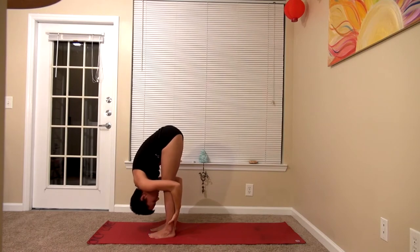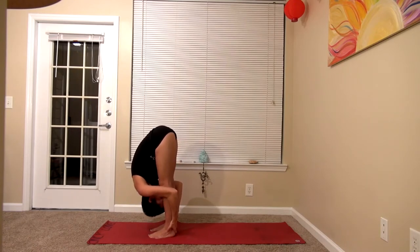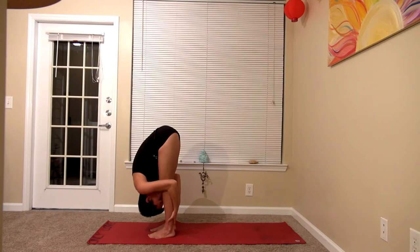You are releasing the head and neck. You are releasing the shoulders. You are releasing the spine. On each exhalation, I want you to challenge yourself to simply give up and allow the crown of the head to move a little bit closer down towards the mat. Breathing, we're not holding our breath, we are breathing that breath of life.